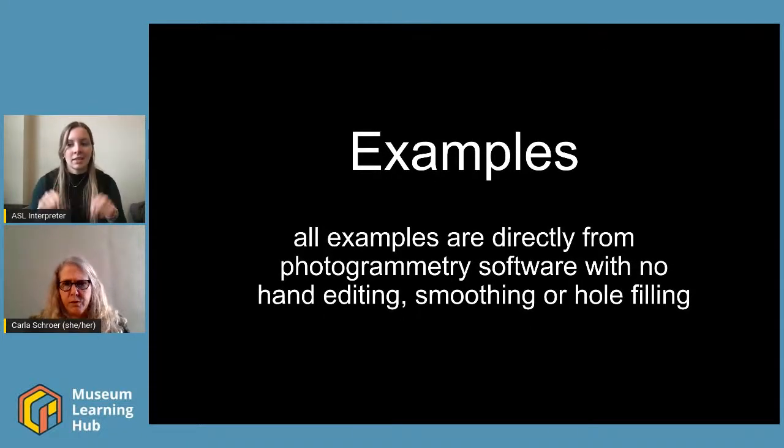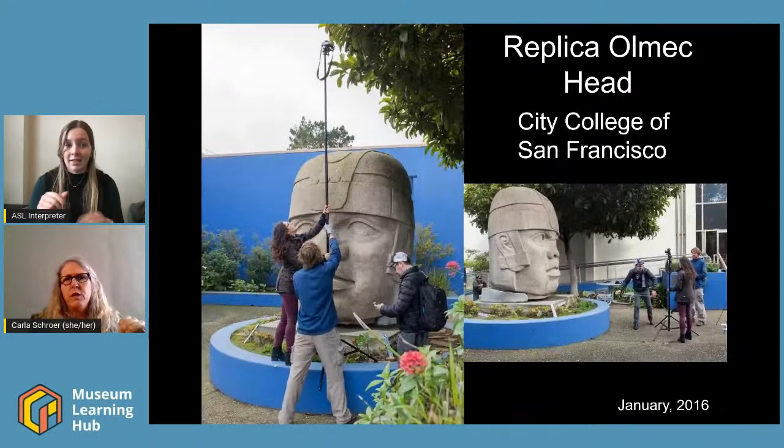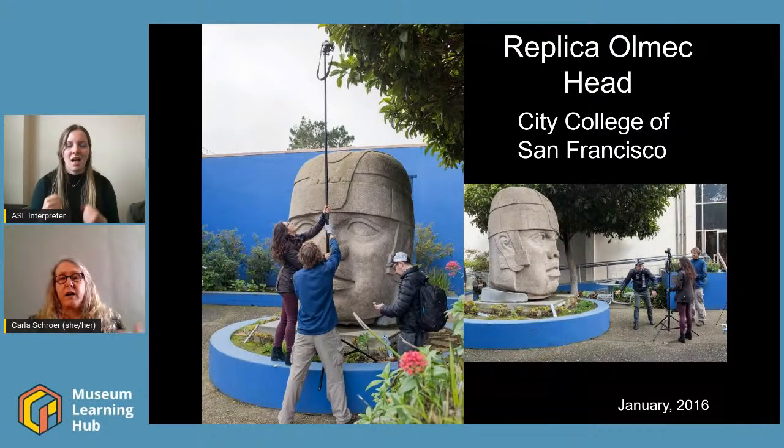So I want to show you a couple examples of this. The examples that I'm showing are all directly from the photogrammetry software. In a couple cases here, I'm going to be showing you that in photogrammetry software, but we did not do any smoothing or hole filling or hand editing. It's important to understand that frequently when you see 3D models presented, a lot of work has been done to them before you see them. If you just want to understand the subject or have the enjoyment of the subject, that's perfectly fine. But if you want to use that data for research or for conservation or tracking change, then you really need to understand what's been done to the data so that you can use it correctly.